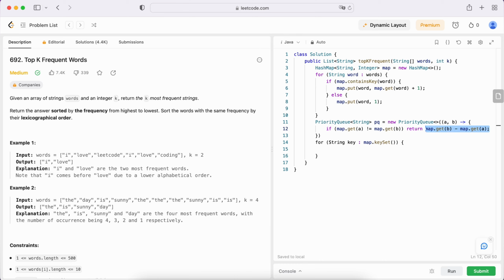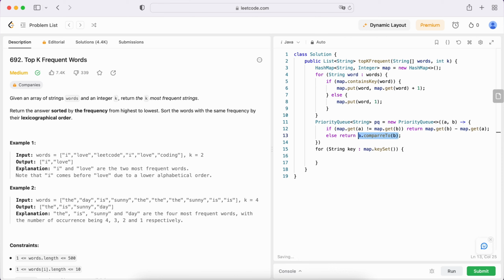If we return the map get b minus map get a, it will work like max heap. Else, return a compareTo b.